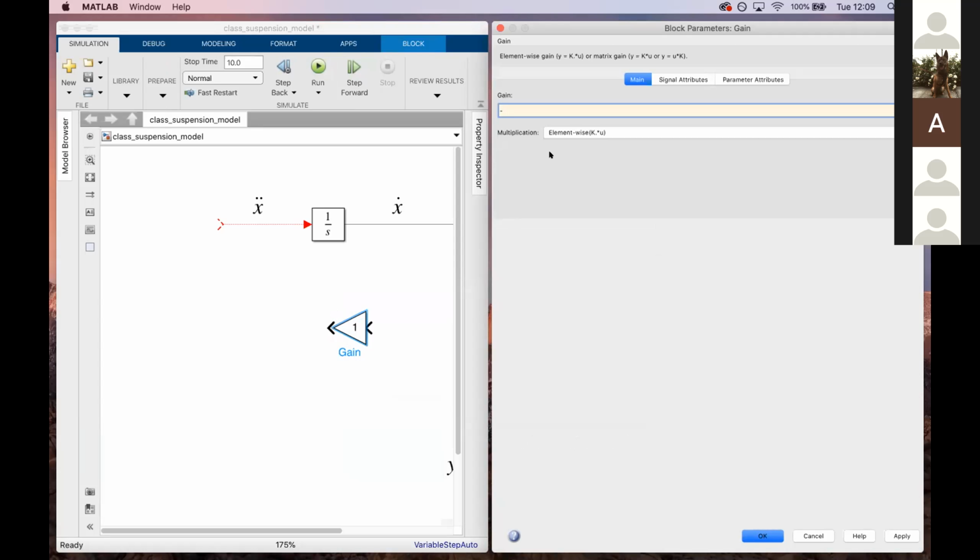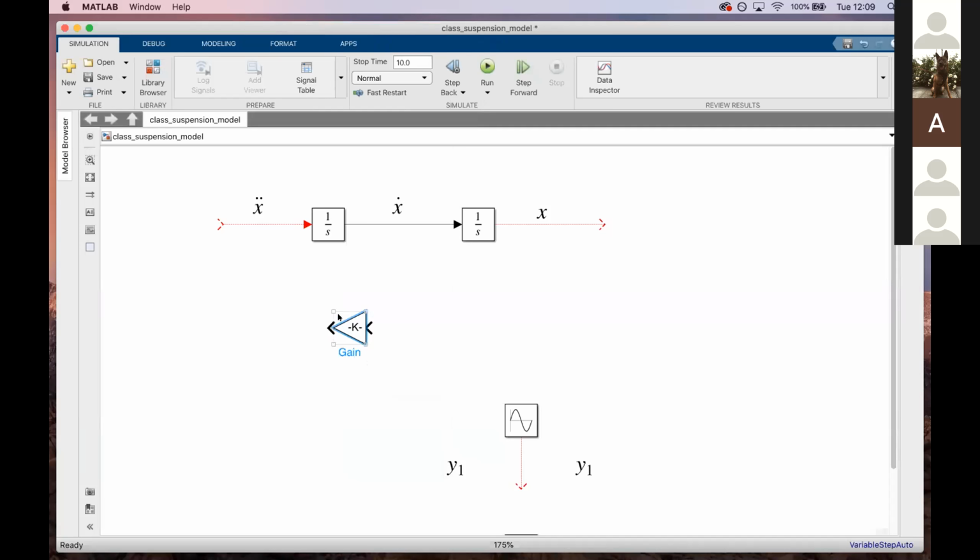So for the gain block, I'm going to do a negative sign out in front, and then we have CF plus CR. Okay, so again, of course, this term is just negative CF minus CR. Okay, I'll click apply. And I'll make this bigger so you can actually see the terms as well. Okay, so now we have this block, and what we have to do is just hook it up to x dot.